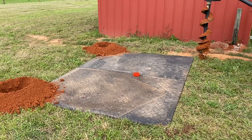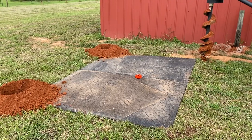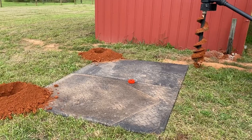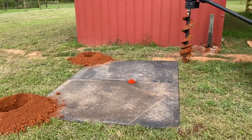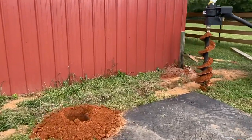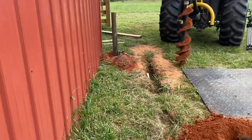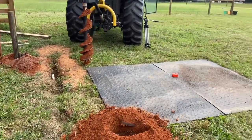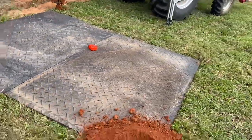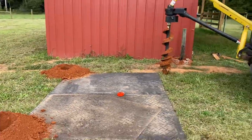I'll pull the mats up. I will lay some landscaping cloth underneath it, and then I'll put 57 gravel all underneath it and around the outside of the barn. And then I'll put the mats back on top of the gravel. I'm going to be 4.5 feet away from the barn right here, so you'll be able to walk in front of the horses. And then by using the mats as a template, I can get this thing exactly where I need it and exactly where I want it and not have to modify anything at a later date.